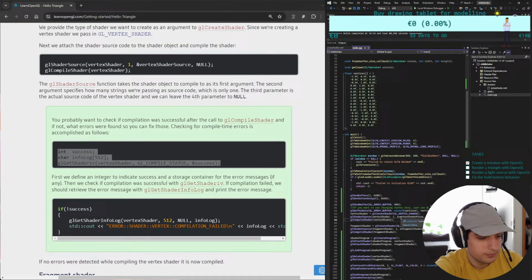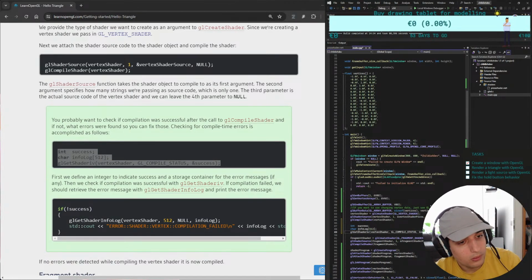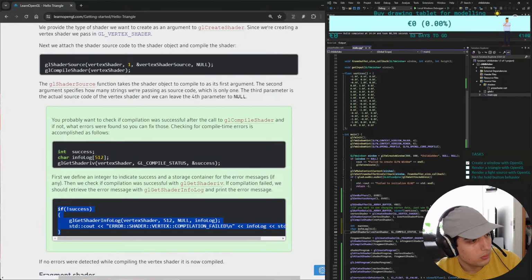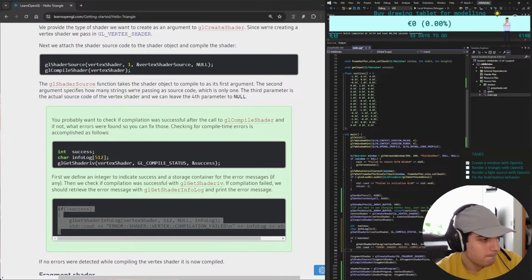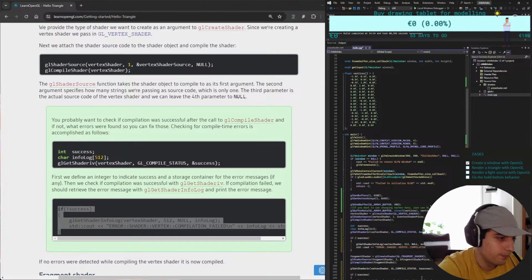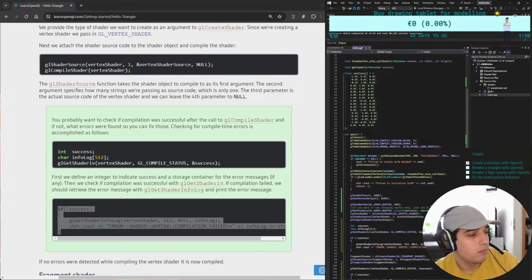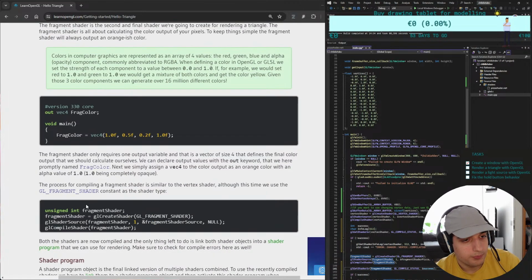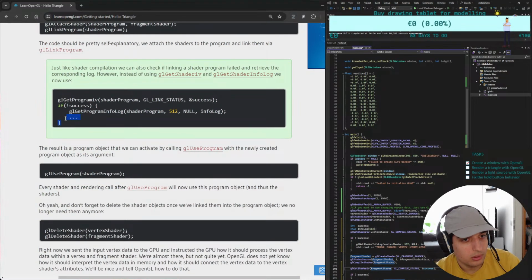Compile. Fragment. Okay. And after that, shader program.